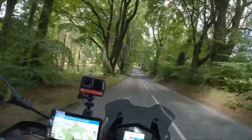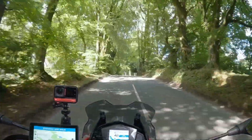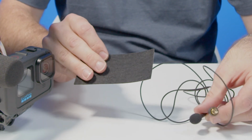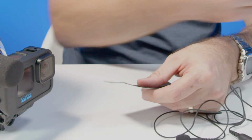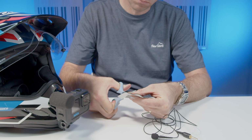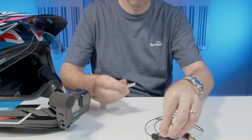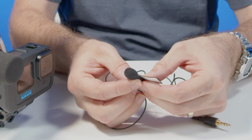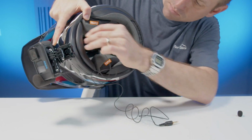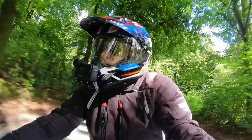I didn't want to have duct tape in my helmet or anything like that, so I'm using this automotive tape, and this is tape that you could buy to stop rattles and squeaks and things in your car. So it's adhesive on one side and it's got a kind of soft flock finish on the other. Really useful stuff. So I'm just going to cut some strips of that, and I'll use that to mount the microphone. And I'm going to mount it inside the chin bar. There's just loads of room, and it should be fine if I just put the foam cover on the top of the microphone. Hopefully we'll get decent audio. You tell me in the comments, I'm sure, if it's any good.